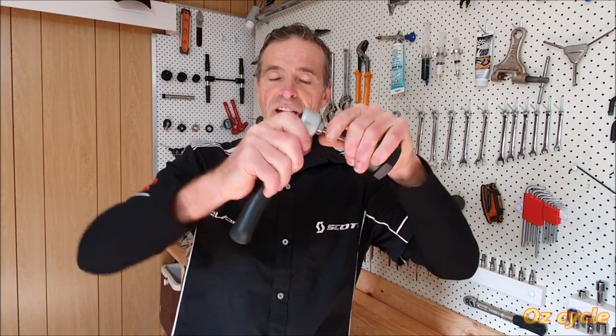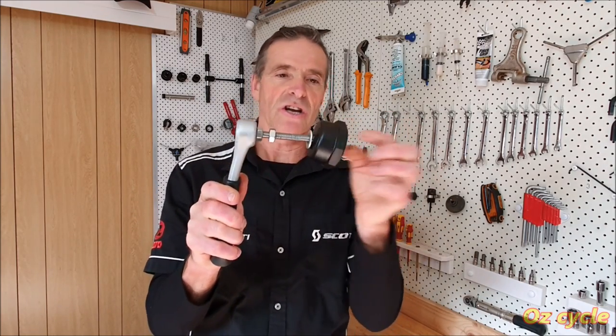Now, you don't actually have to take the handle off of this at all to change washers, and I'll just explain why.